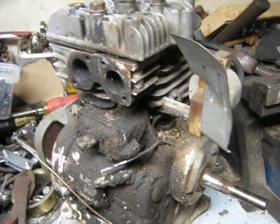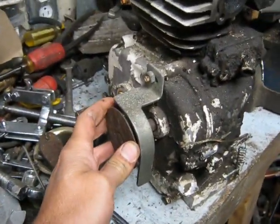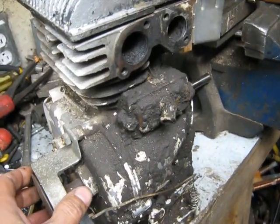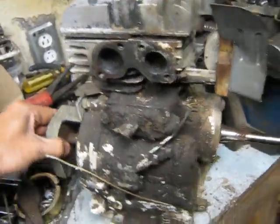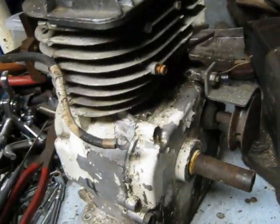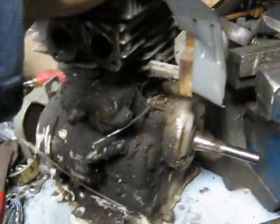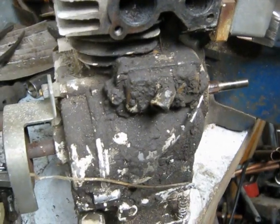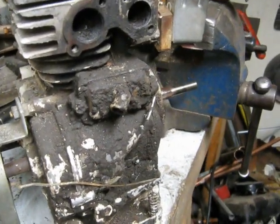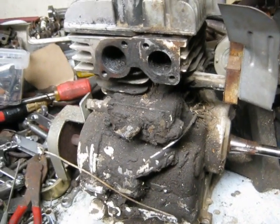Here we've got a five-horse Briggs that I'm going to use. It's got the extended camshaft on it, so I'll use it for the distributor drive. But man, this engine's grungy. I'm going to clean it all up and paint it white again. It's certainly got a lot of dirt on it — I'm pretty sure it's a rototiller engine. They seem to be about the only ones that get this dirty, due to the fact that they fling dirt all over the place when running. Lots of fun cleaning this one.